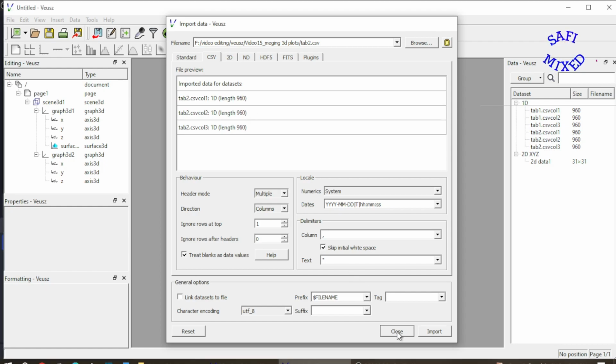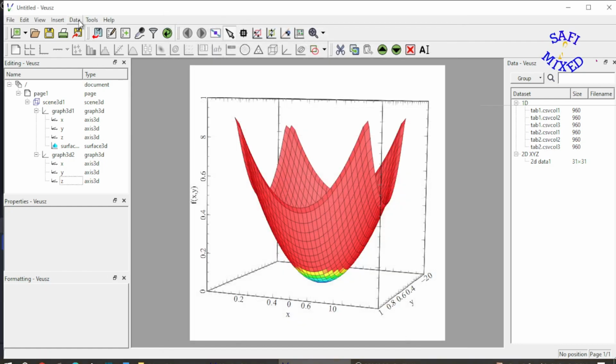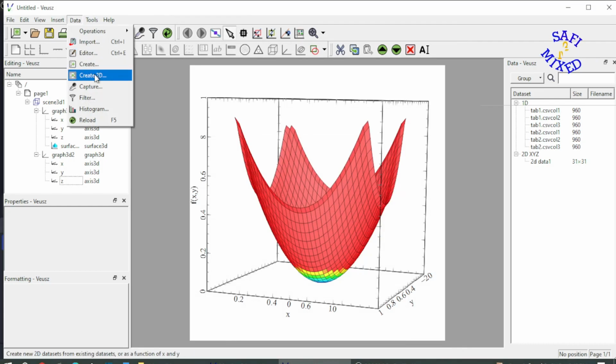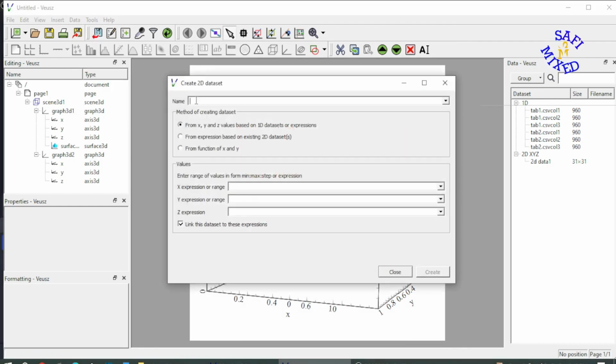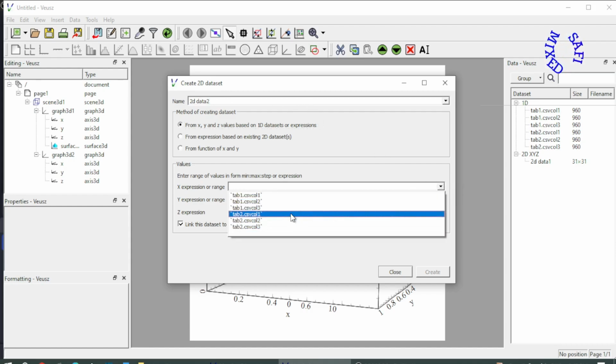So I close this window and I come to the data tab and then create 2D data, and I give the name 2D data 2. And then I come down to X expression or range, and I feed tab 2 CSV column 1.